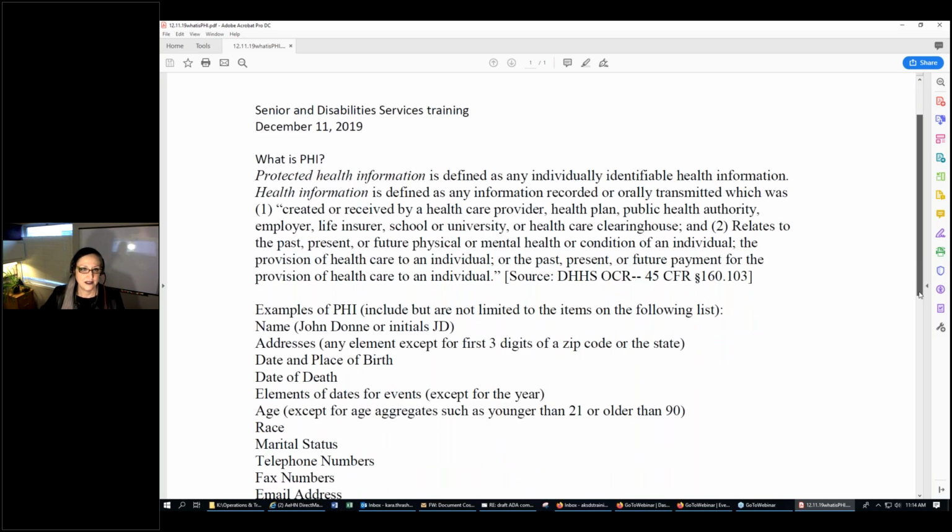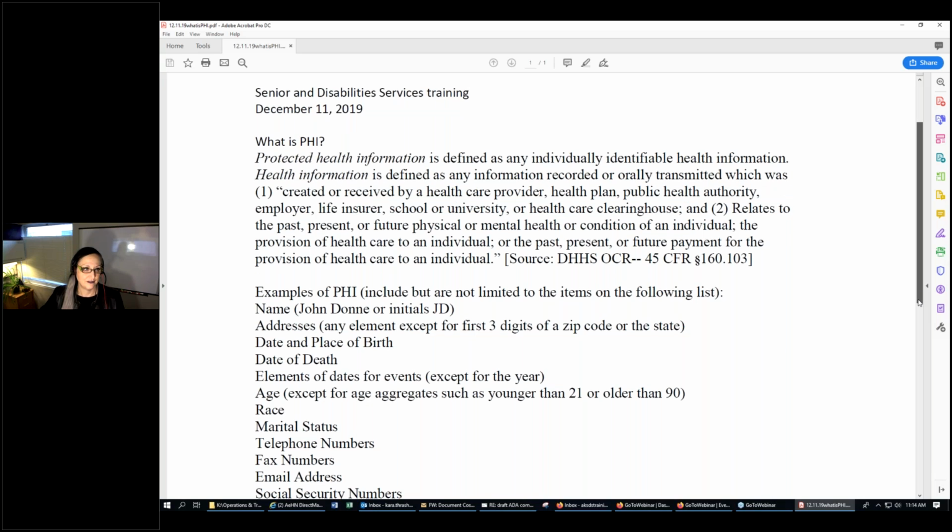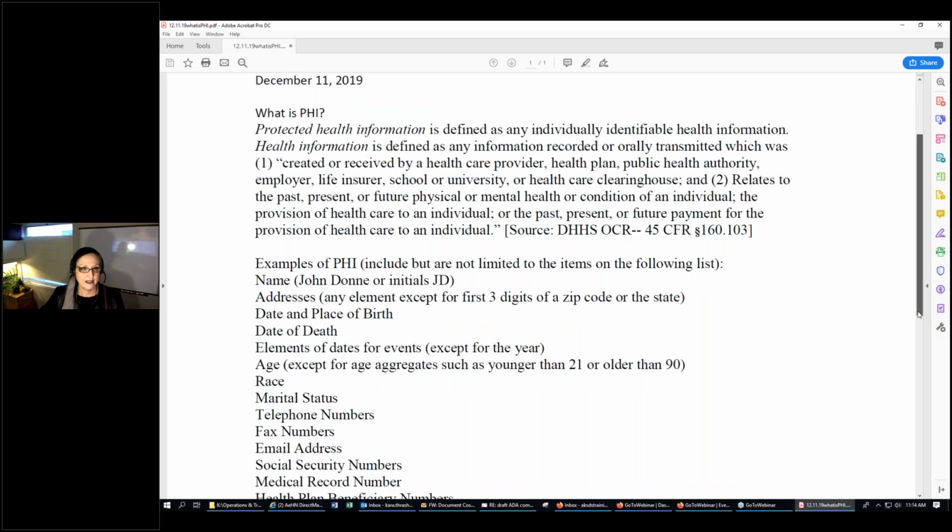PHI is individually identifiable health information. Anything that is recorded or transmitted orally or electronically, or has a physical form, like paper, okay? It's under our HIPAA rules, which include the transmission of private health information via electronic means, okay?